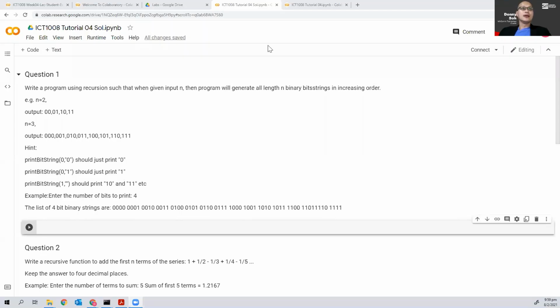I'm going to share my screen. Okay. So the first question requires us to write a program using recursion such that when we are given input n, we will generate n-bit binary strings in increasing order. So it's 00, 01, 10, and 11 if n equals 2.